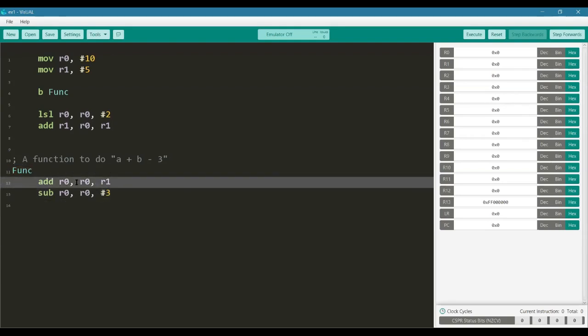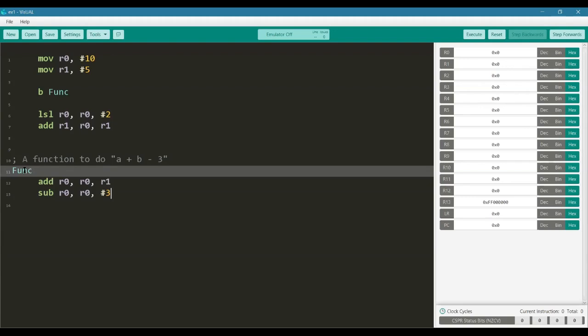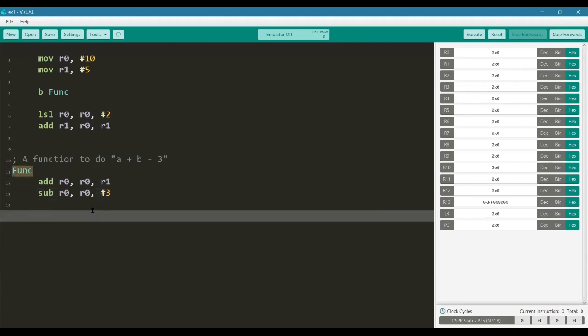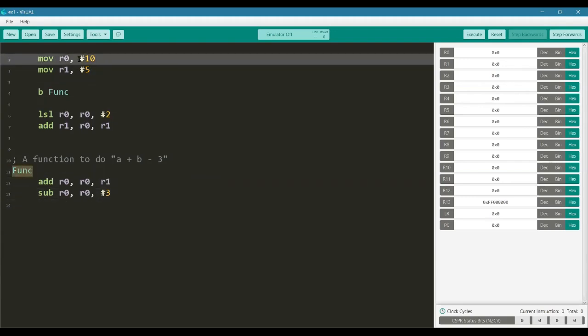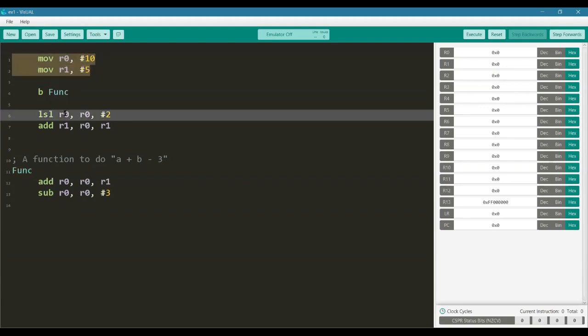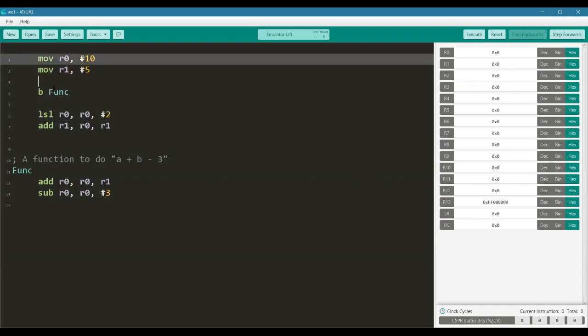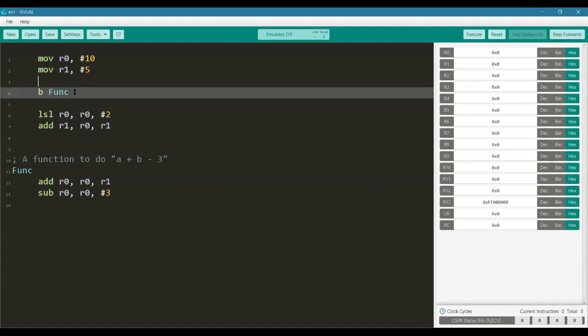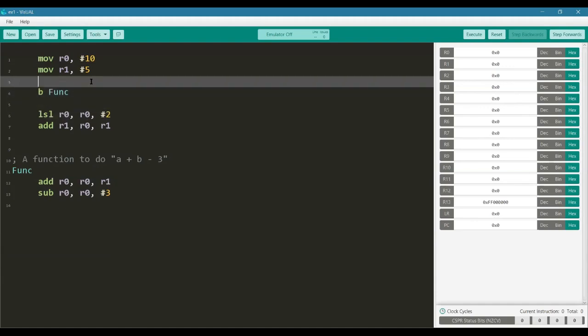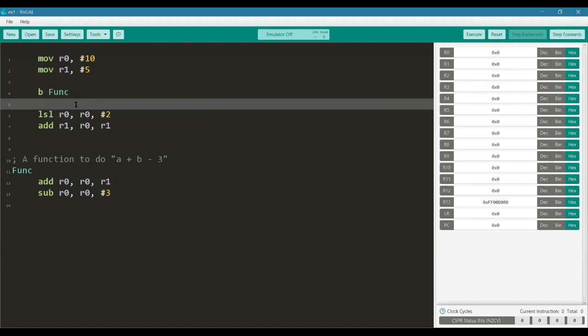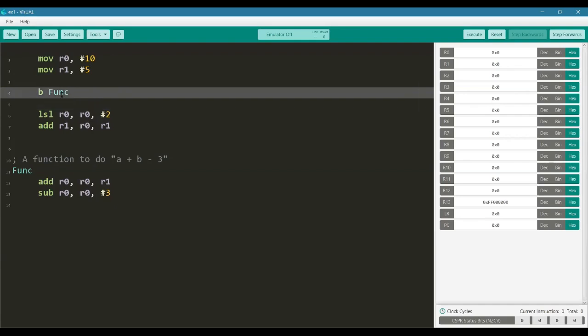So here also you will be making use of labels. Say you have some code in the main function, doing certain things, and then you need to call a function. For that, a simple instruction you can think of is the branch instruction, right?